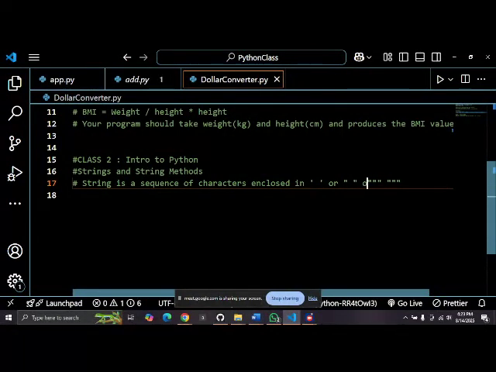Whenever you see any of these, with characters inside, just know that this is a string.